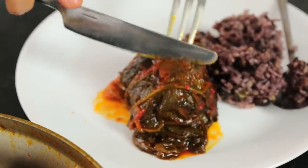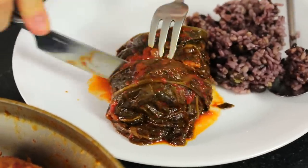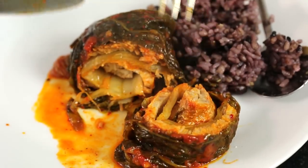So let's see what it looks like inside. First, rice. Delicious. Sweet, savory, a little spicy. And this is cabbage, well cooked. No wonder people say this is 밥도둑.